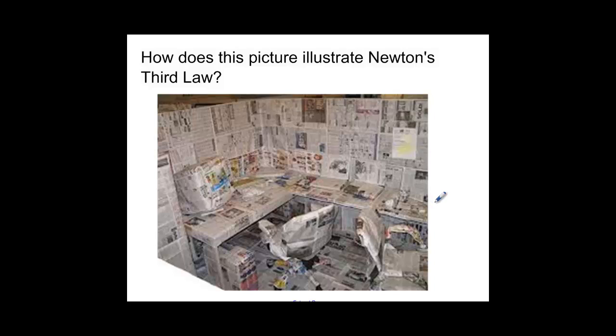This last one here, I was meaning more just in humor. Sometimes people will refer to Newton's third law as a retaliatory sort of idea. The idea here being that it was like a prank, someone papered their office, and so they're going to get back at them. Often Newton's third law is described in a way of getting back at somebody. So you do something to me, and I'm going to do something equal to get back at you.